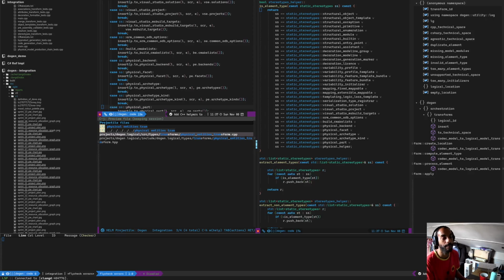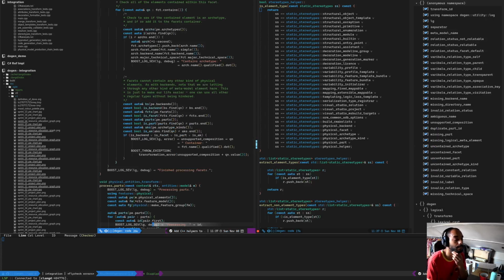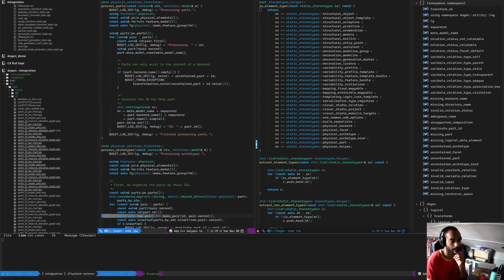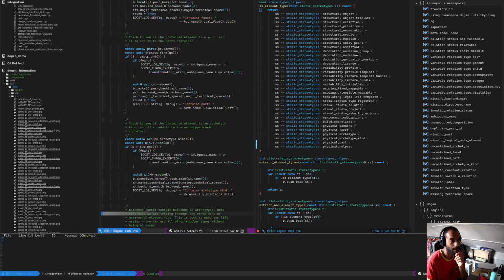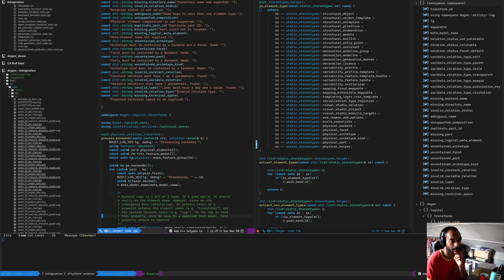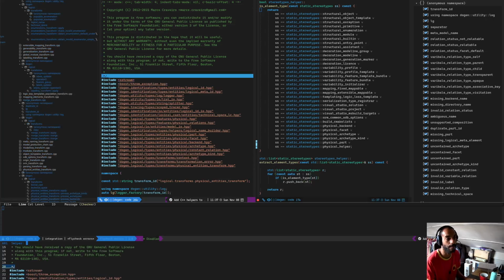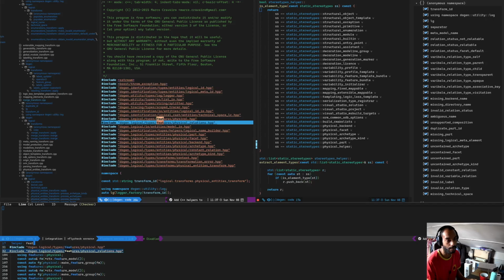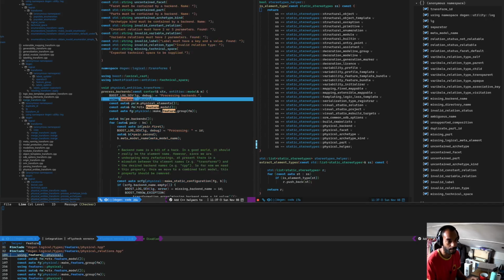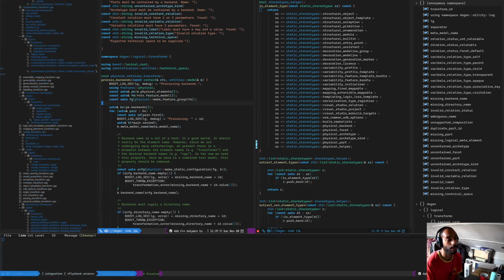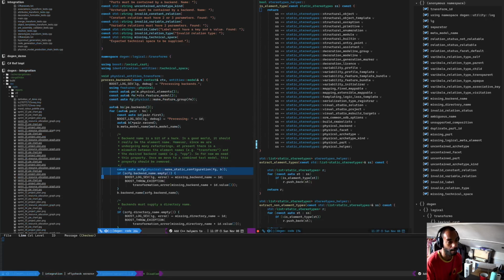So this chap here, as you can imagine, is going to be processing all the physical elements, and we just need, this is probably going to contain a few features here. So let's just have a quick look at how the features are being used here. So when we're processing the backends, we create the features, and presumably we copy across what we need.